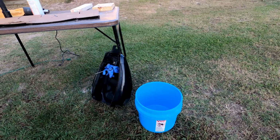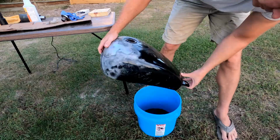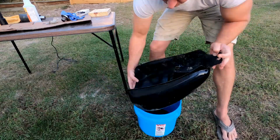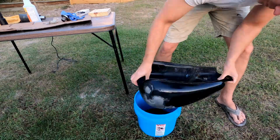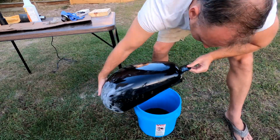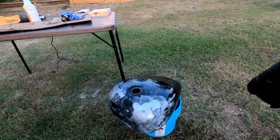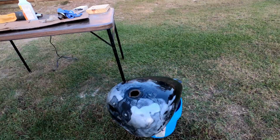All right, I've been rotating this thing every 5 minutes for the past hour and shaking it up. So it's time to get it out of there. This stuff is an acid, so you are gonna need to dispose of it properly. I'm gonna put it in this bucket and get rid of it later. All right, we'll go ahead and take a look in there.